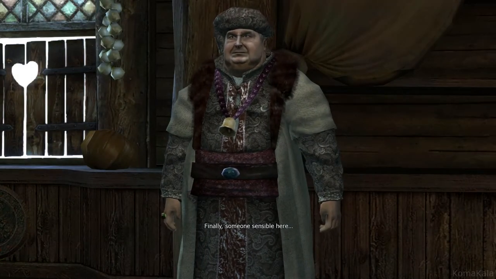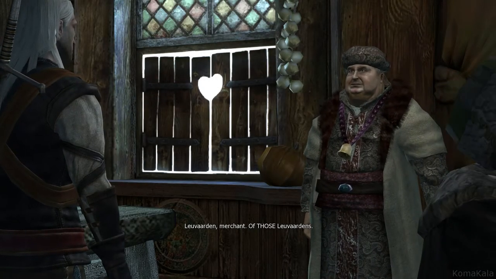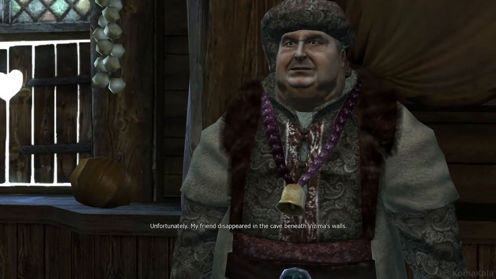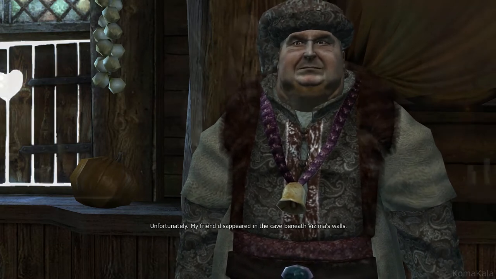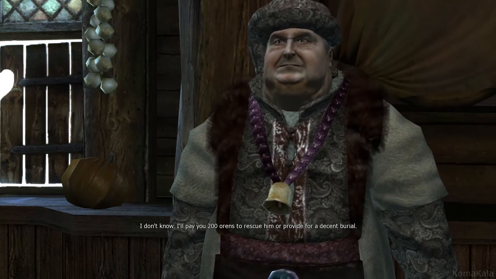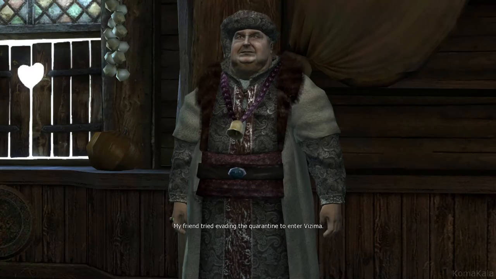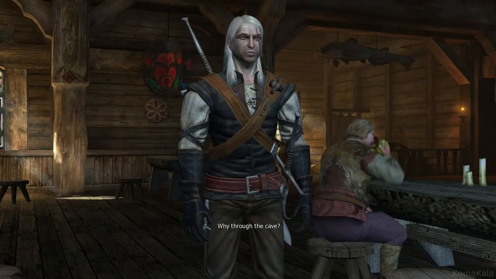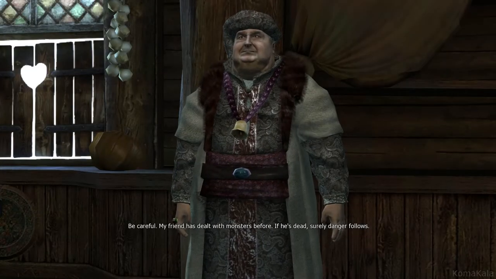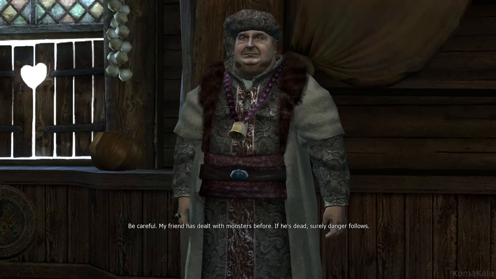Finally, someone sensible here. And you are? Luvarden, merchant. Of those Luvardens. Of those or not, I sense you have a job for me. Unfortunately, my friend disappeared in the cave beneath Vizima's walls. You think he's dead? I don't know. I'll pay you 200 orns to rescue him or provide for a decent burial. Will you take the job? Sure. All right. My friend tried evading the quarantine to enter Vizima. Why through the cave? We heard goods were smuggled into Vizima that way. I'll do what I can. Be careful. My friend has dealt with monsters before. If he's dead, surely danger follows.